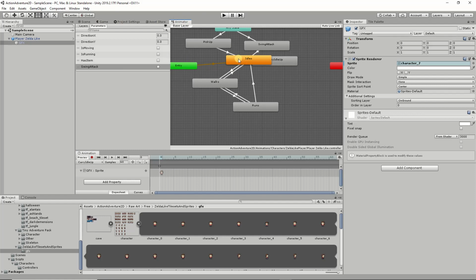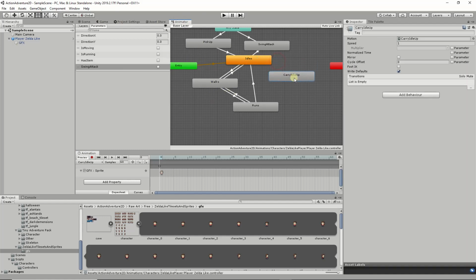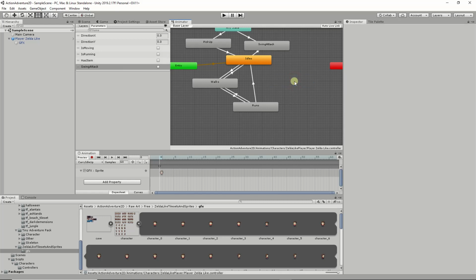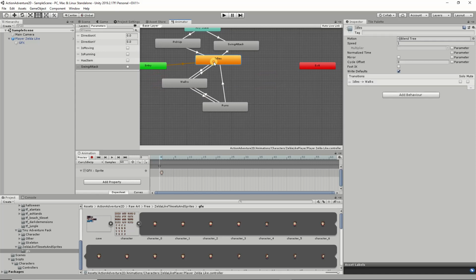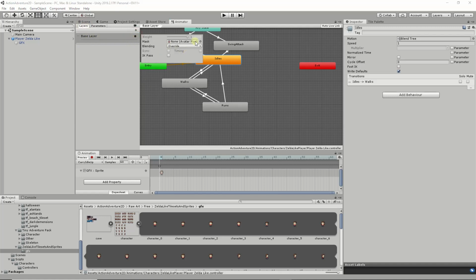So let's come back to his animator. Carry idle up. We're going to delete that. Now, we're going to copy this, hit Control C, and we're going to do something for his layers, his base layer. So, base layer right now, if you notice, override is with the blending set to weight of 1.